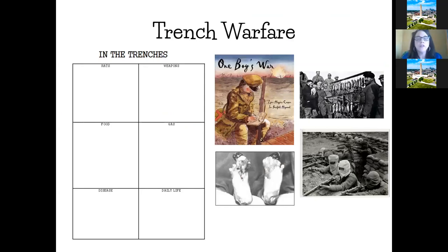Another lesson was on trench warfare. We did a jigsaw type lesson where students were placed into groups, each assigned a particular topic: rats, weapons, food, gas, disease, daily life. They became experts on that topic, then in a carousel fashion went around to other groups learning about each. My fifth and sixth graders were quite enthralled with trench foot, with rats, with anything gross — the poison gas and so forth. This was a great way to teach this lesson for younger students without going into a huge amount of detail while still being age appropriate.